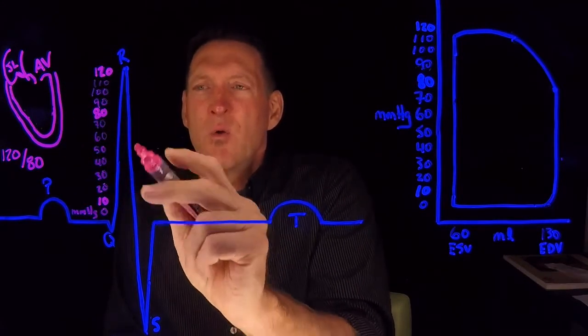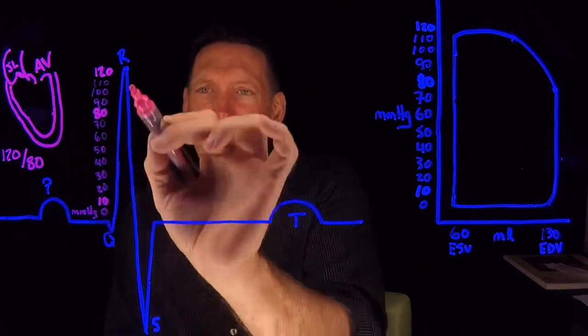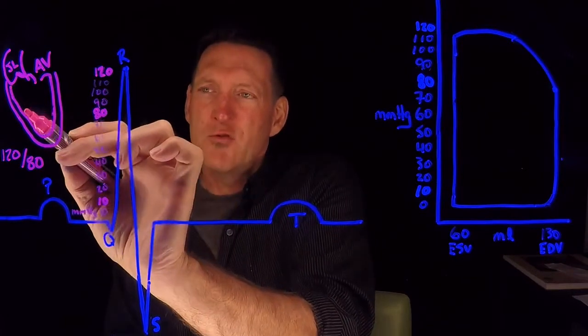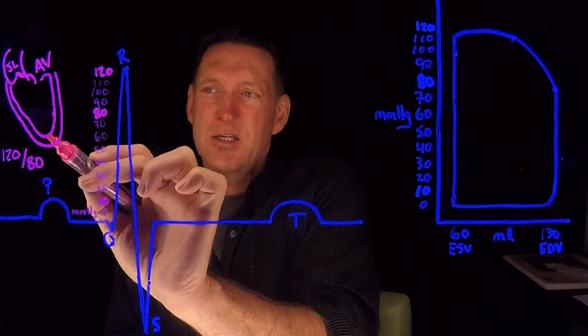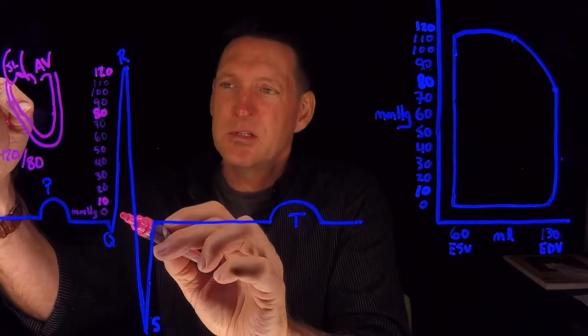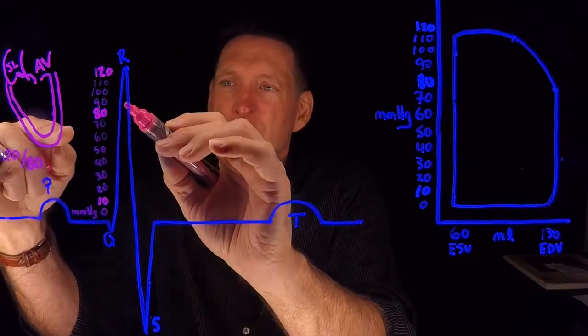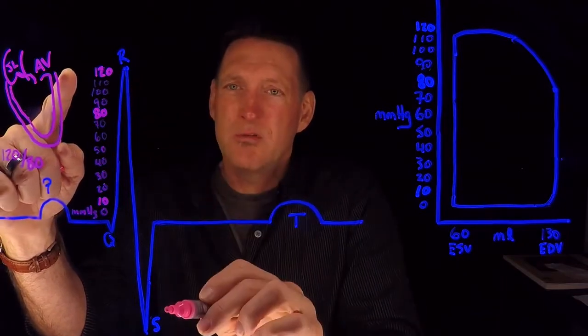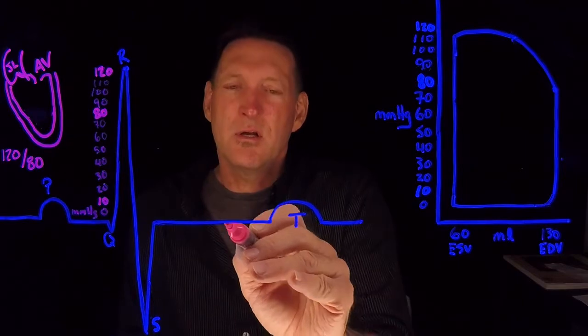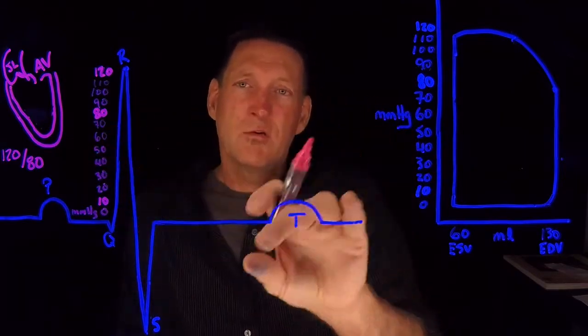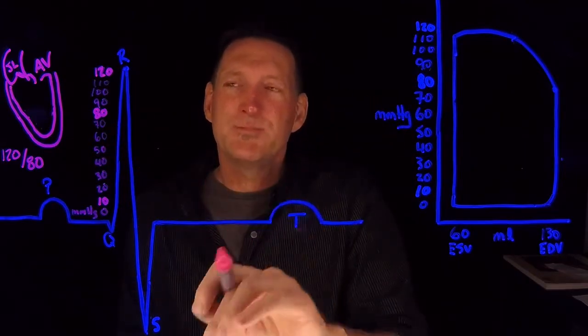And so then what's going to happen is that wave of depolarization is going to spread down the ventricular muscle mass. So here's that interventricular mass. It's going to spread down like this. And as it spreads down this way, I'm going to see this upward deflection. When it goes away this direction, I'm going to see this downward deflection. And then it's going to return to baseline during that phase 2 on your electrical event.